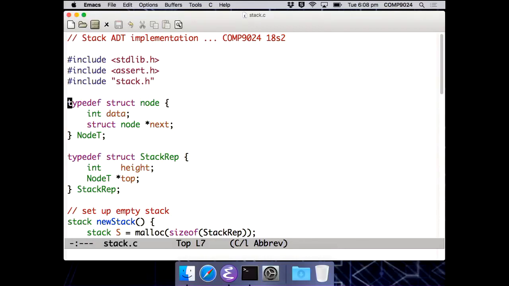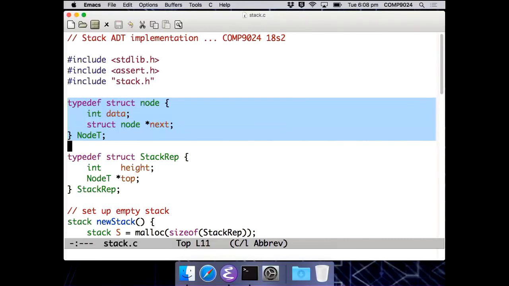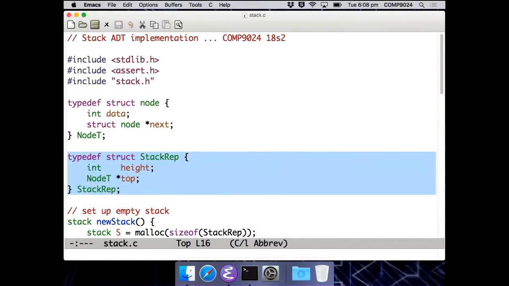In particular, you can see here the definition of a node, just in the way we have defined nodes for linked lists. Then we define the actual stack wrap, the structure, which was undefined in the header file, but now for the implementation, we provide a concrete implementation that is encapsulated, so the user of that module can't see it. And all we do here is we keep track of the height of the stack with an integer, and we have a pointer to the beginning of the linked list, which I call top pointer. So the head of the linked list shall always be the top of the stack.